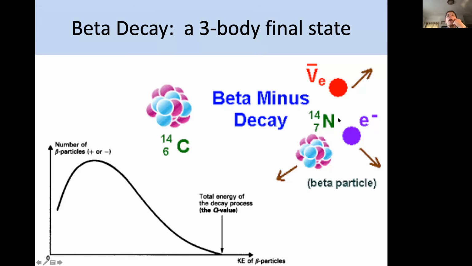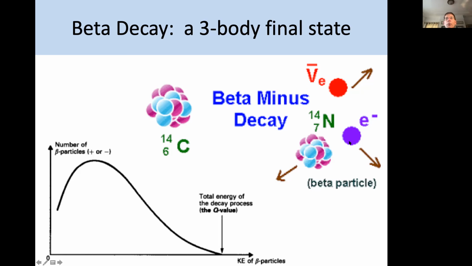Okay, now this is a three-body final state. If you have a two-body final state, like alpha decay, the only way of conserving energy and momentum is that they go out back to back, and they both have a definite momentum and definite energy. In the case of a three-body final state, they can come out at different angles, and there's an infinite number of ways of parsing the energy and the momentum, so long as the net momentum is zero and the energy is the energy that you began with.